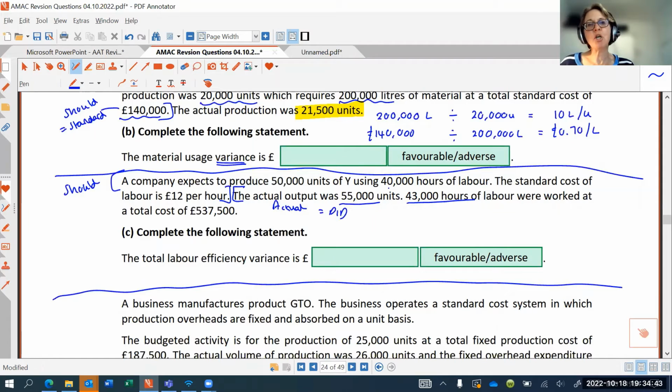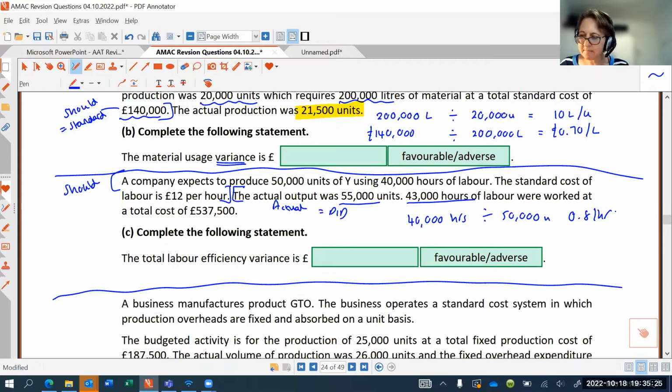If I want to know hours per unit, remember the per turns into a division. So hours per unit. So start with the hours, divide by the units. And this is what should happen. This is the standard. So the hours divided by the units is 0.8. 0.8 of an hour, just less than an hour then. 80% of an hour. 0.8 of an hour. That's how long it takes.